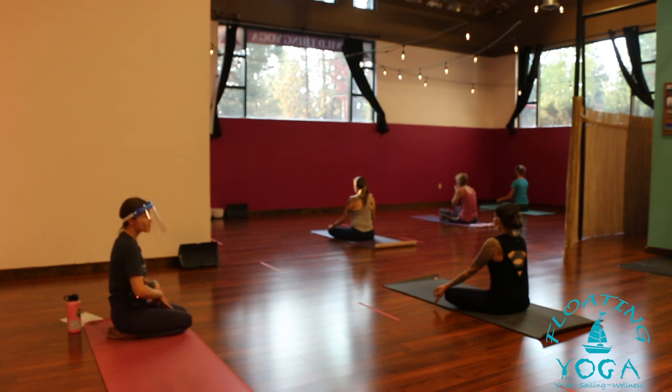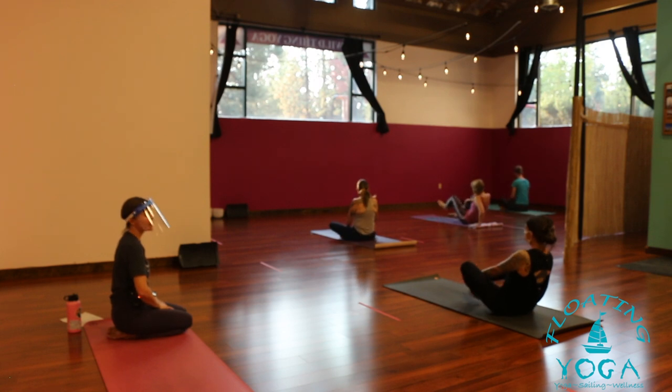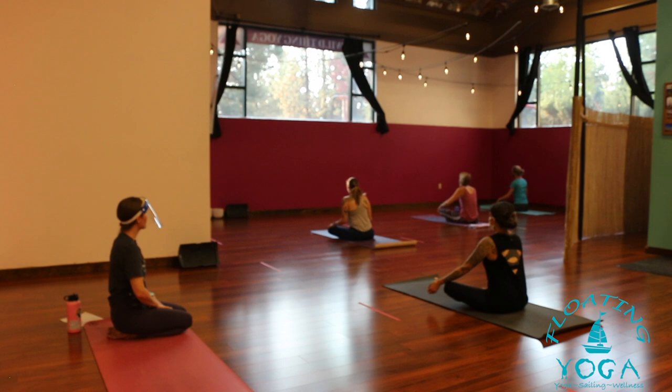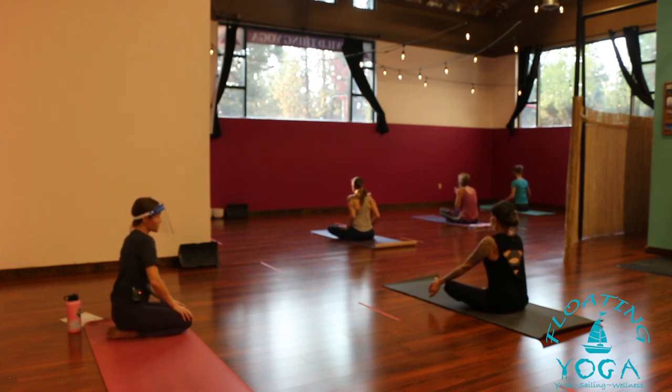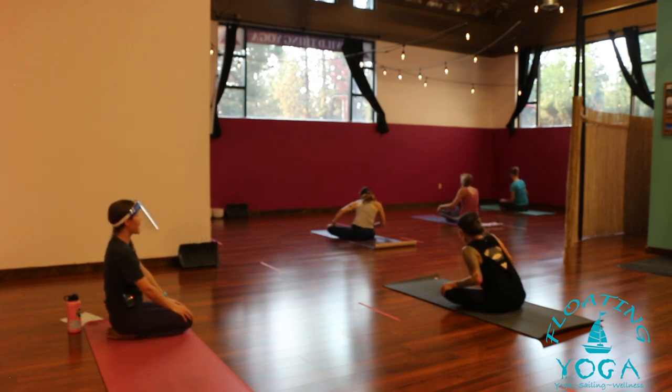If your legs are crossed, switch the crossing of your legs so the opposite foot's in front or on top. It might feel a little bit awkward. If you're sitting on your feet, on your knees as I am, you can stay just as you are. Hands can come to your thighs, your knees. Start to make some circles with your body, moving with your breath. Lean a little bit forward, to the side, to the back.